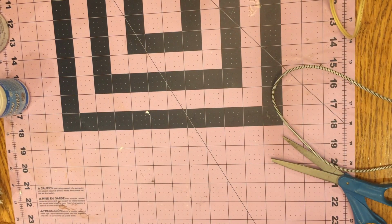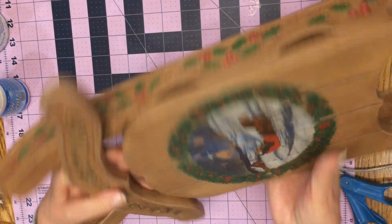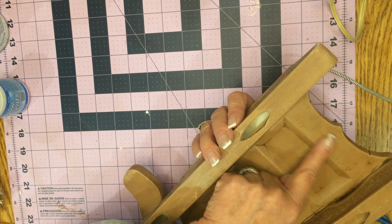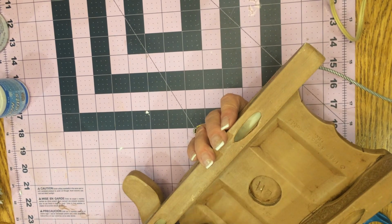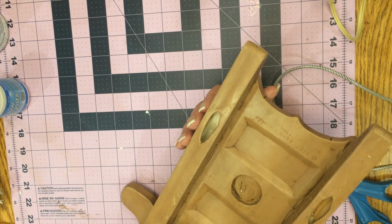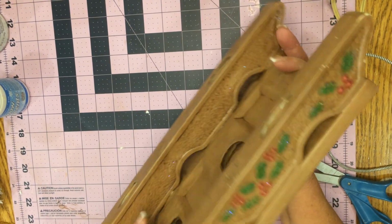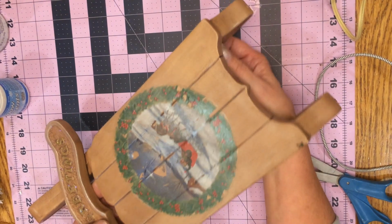So that's coming up. Now, this will kind of give you an idea how ancient I am. This I made in 1987. I didn't put the date on the back, though. I did put my initials. I remember that if the mold has the date on it, and it's the same year that I'm making it, I don't add another date. I just leave it that way. I've been doing that for years. So this one says 1987, so that was probably the first year of this mold, most likely. Anyway, as you can see, it looks fine, but it's definitely not, and it's got some marks and stuff on it. So I am going to totally revamp this, and I will share that.